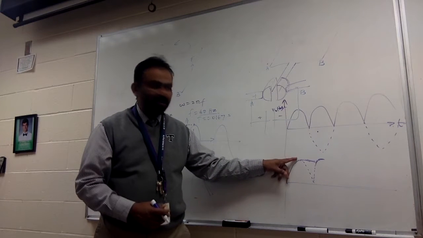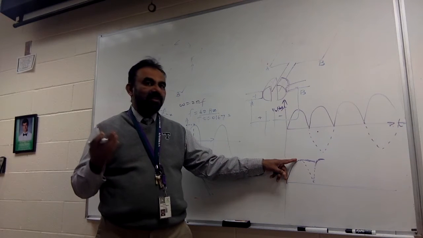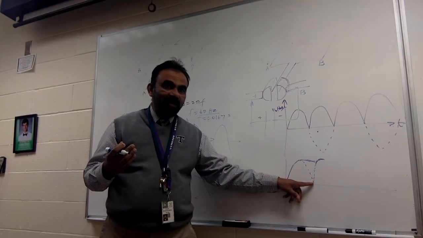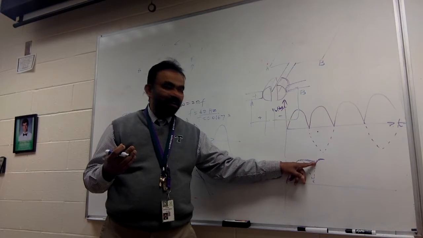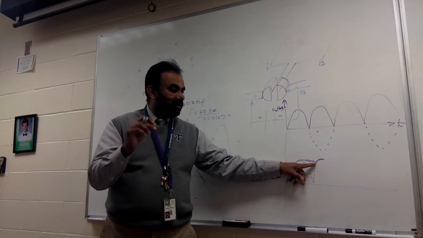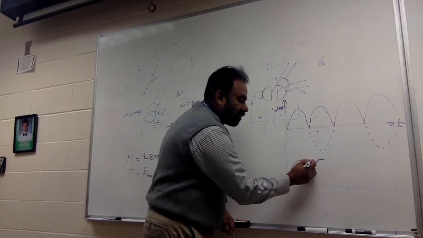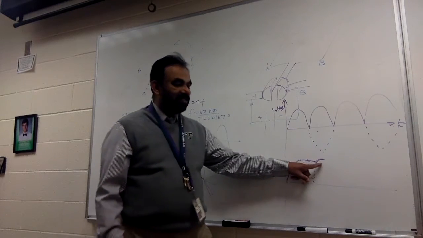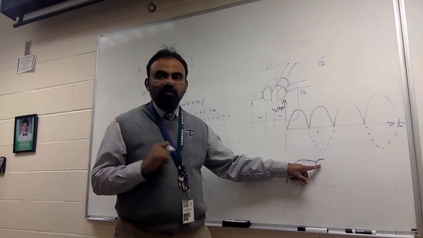In this part of the cycle, that is 4 milliseconds, the capacitor gets charged. Then when the current went down and when the current is coming back up again, in that period of time, the capacitor will hold its potential difference. And then the second pulse comes in and fills it up a little more.